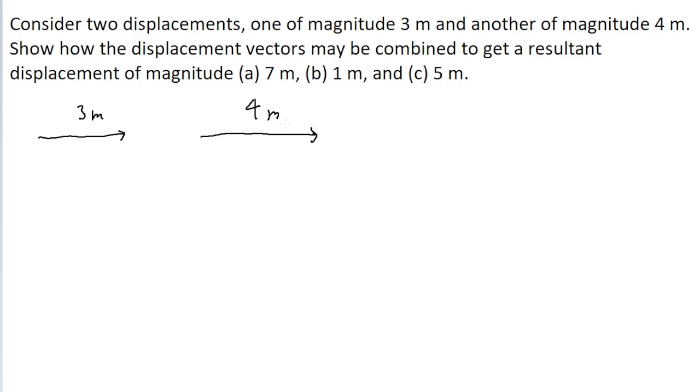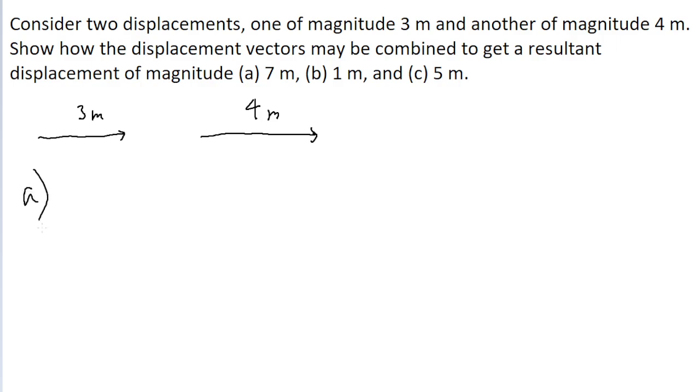Instead, the problem is asking us to determine that. The problem is asking us to figure out how these two vectors would need to be arranged so that they could add up to give us some resultant vectors of some different magnitudes. So really, this is just a problem that's making sure that you understand how vectors add together.